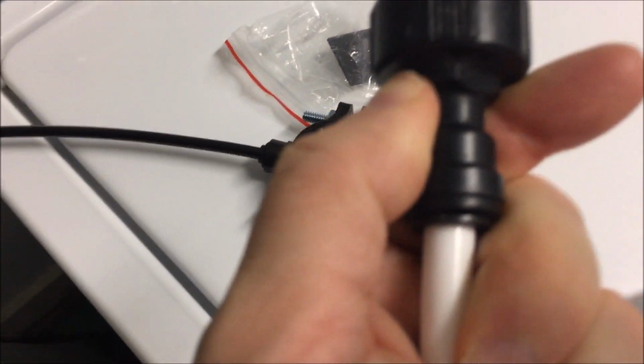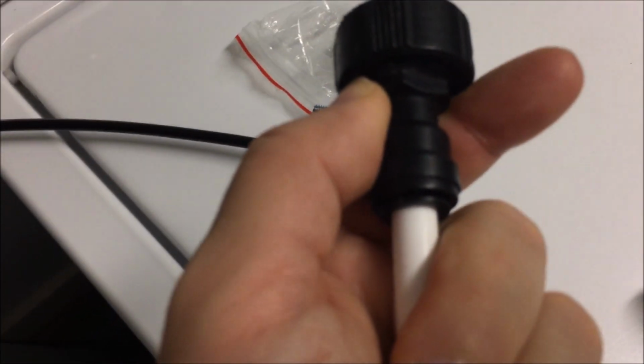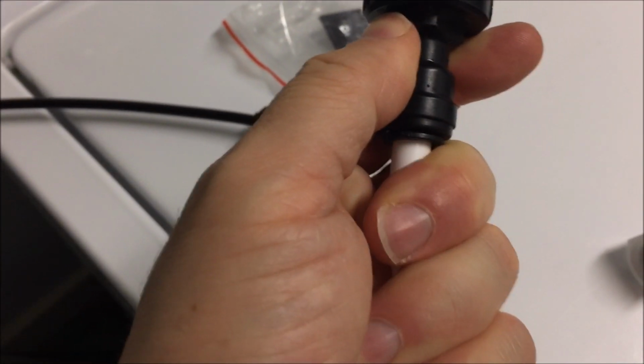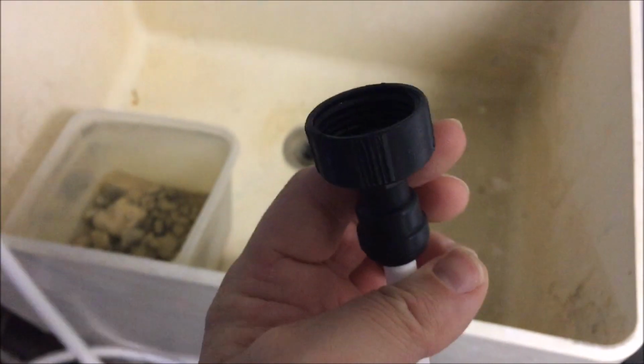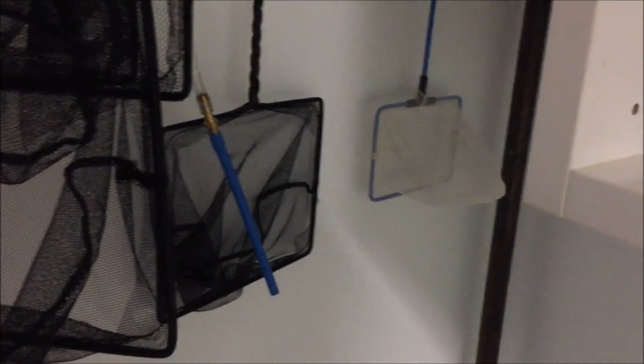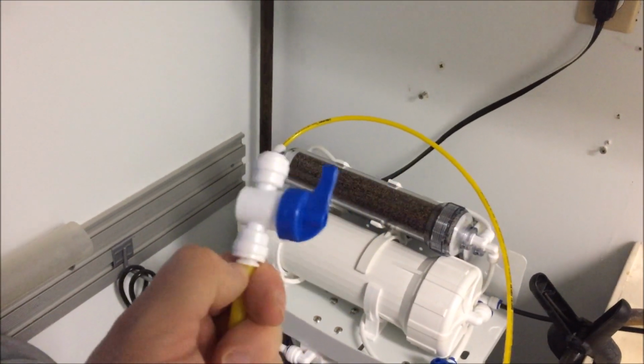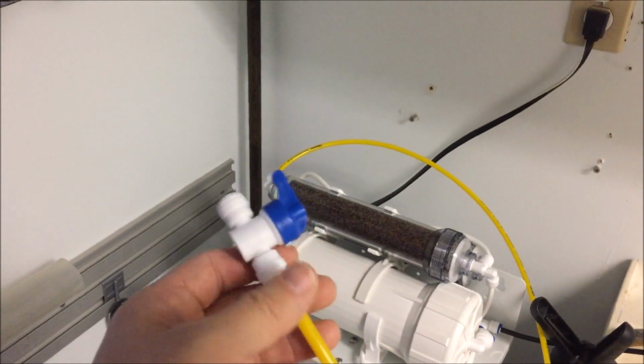Now see, when you go to pull it out, it acts like a Chinese finger trap, and that hose can't get out of there. So let's go ahead and try this out. So now I use my pipe cutters, my handy dandy pipe cutters, to cut off a little section of this blue one that I already had hooked up. That way I didn't have to fight this new hose on there, because it's a big pain trying to get a new hose over that barb.